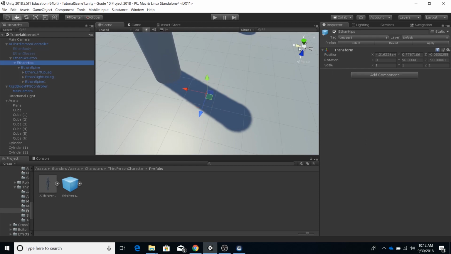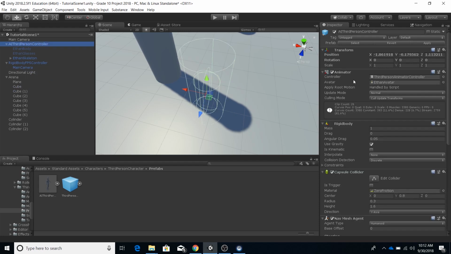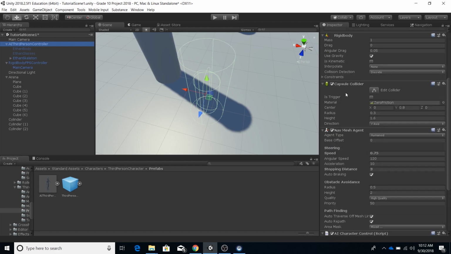When I click on it, all it is is a transform, a point in space. But it does have position and rotation on it. The character itself has, like I mentioned before, a nav mesh agent.